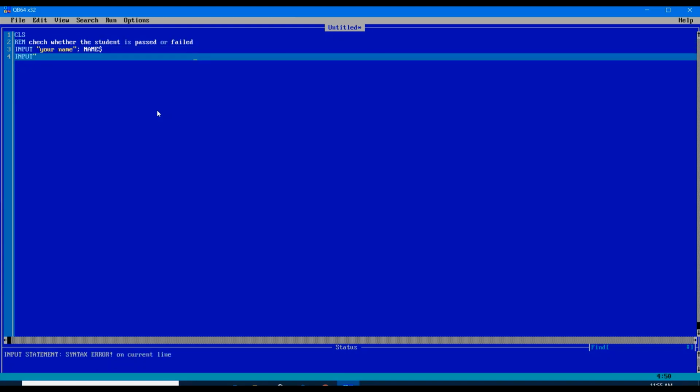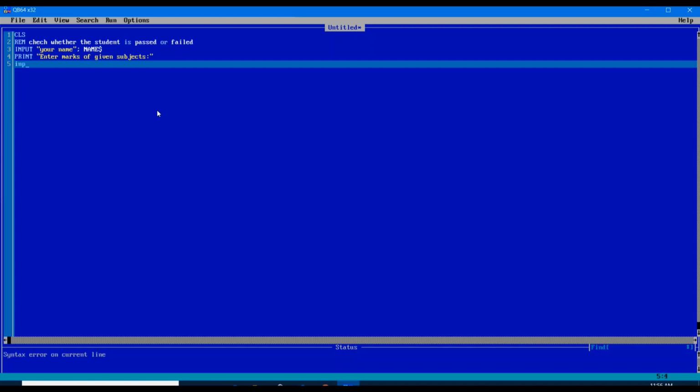Okay, so input, let's just define here enter marks of given subjects. And now input, let's add science first, so science as SC.